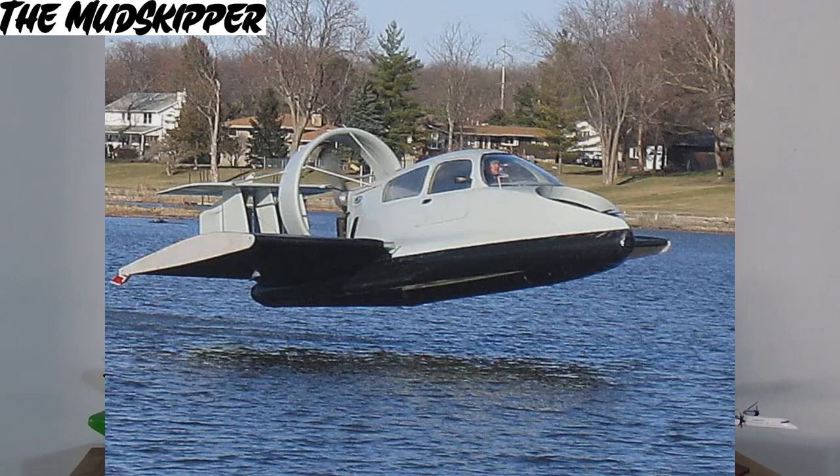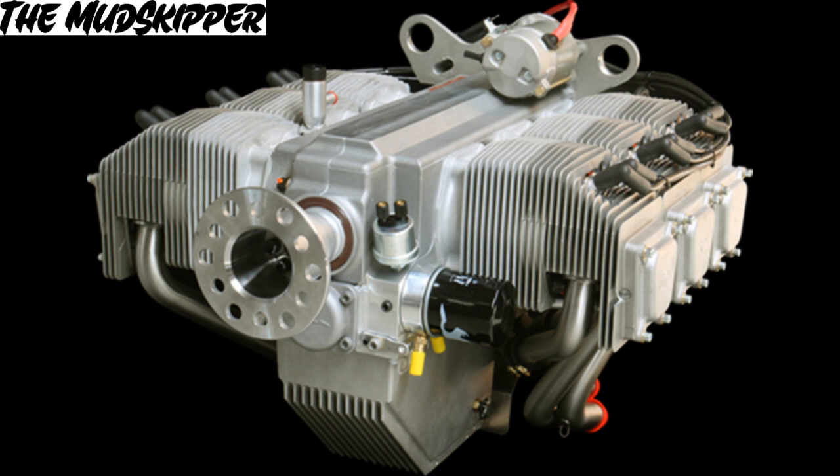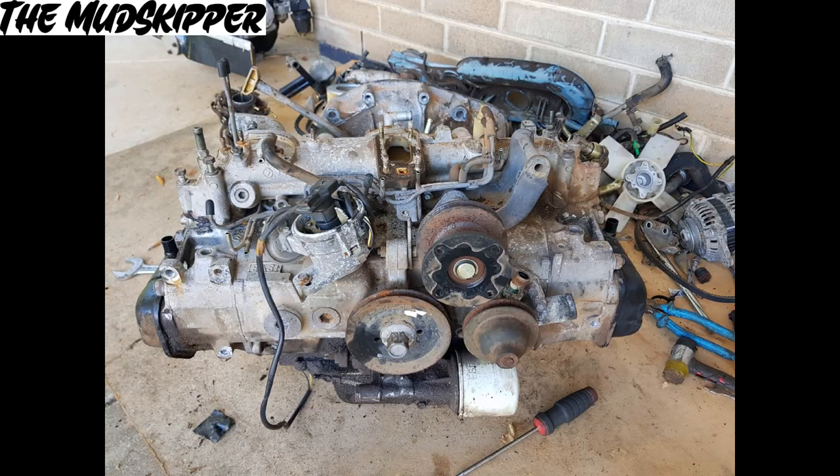The hoverwing flew at a high nose attitude which I didn't like. I reviewed recordings of me flying it and made calculations to increase the angle of incidence of the wing to allow for a nose attitude of zero degrees during flight. Next was speed — the hoverwing would lift off at 80 kilometers an hour but I wanted a slower speed of about 60 kilometers an hour. To achieve this I increased the wing area by increasing the wingspan and increasing the chord. I also had to ensure that I built it lighter. The hoverwing was also very marginal when I had a passenger on board, so I ended up increasing the horsepower to 120 with a Jabiru 3300A engine, which replaced and was a very similar weight to the Subaru EA81.